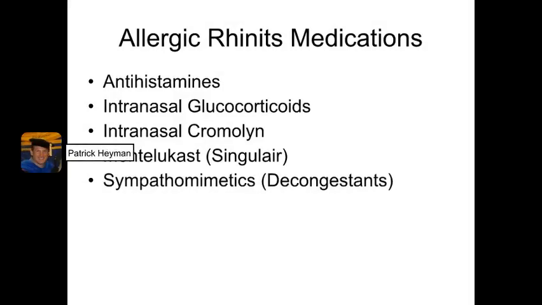Okay, we're going to briefly talk about some allergic rhinitis medications: antihistamines, intranasal glucocorticoids, intranasal cromolyn, montelukast or Singulair, and then some sympathomimetics or decongestants. On this particular slide, all I'm going to say is that cromolyn doesn't really work very well. Montelukast, some patients say it works. Most patients say it didn't really help that much. Your mileage may vary. For some people, it does work well, though, so it's worth a try if nothing else is working that well.